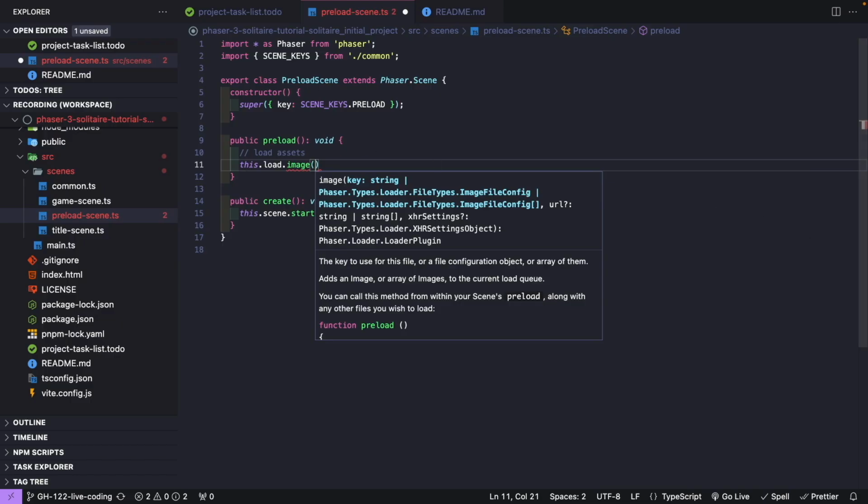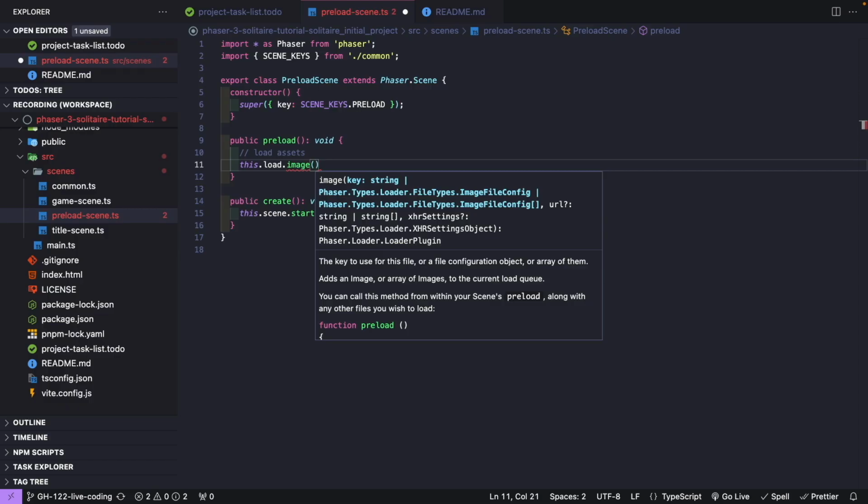Typically when you want to load in an asset, the two primary things you need to provide are, first, some type of key for that asset. What that key is used for is your cache key. When Phaser loads in your assets, it does it one time and stores it in the cache, and that way later in your other scenes you can reference that data from the cache. So this key is going to be the unique identifier for grabbing a reference to that asset.